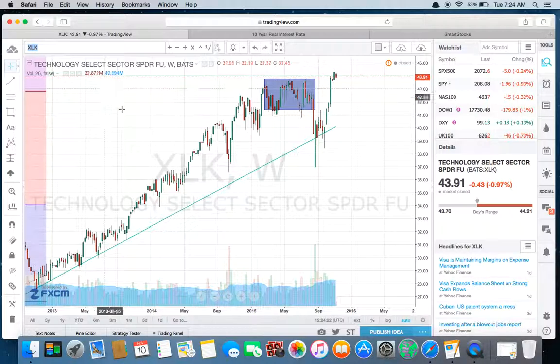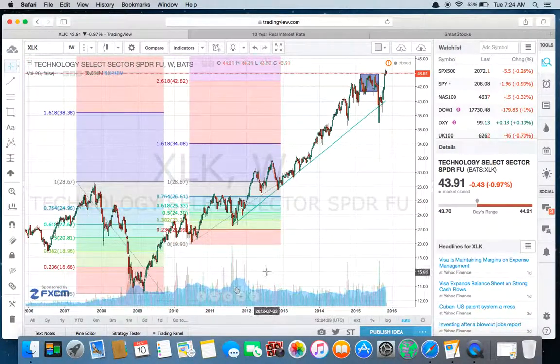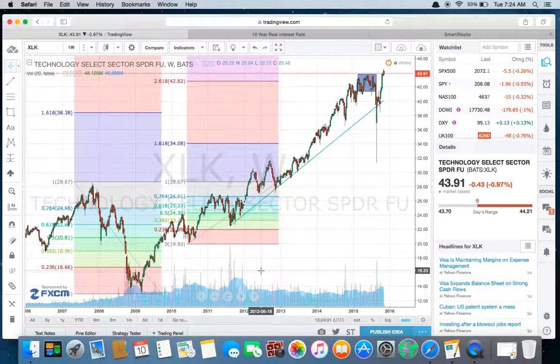So let's take a quick look at the technology sector. Technology sector, again, I drew an important fib retracement, or a couple of fib retracements, and the three most bullish aspects about this chart are the following. First, the original trend line that began in 2011 was broken below in August, contested multiple times, but notice that it never really traded or closed below this trend line on a weekly, let alone a month-to-month basis.